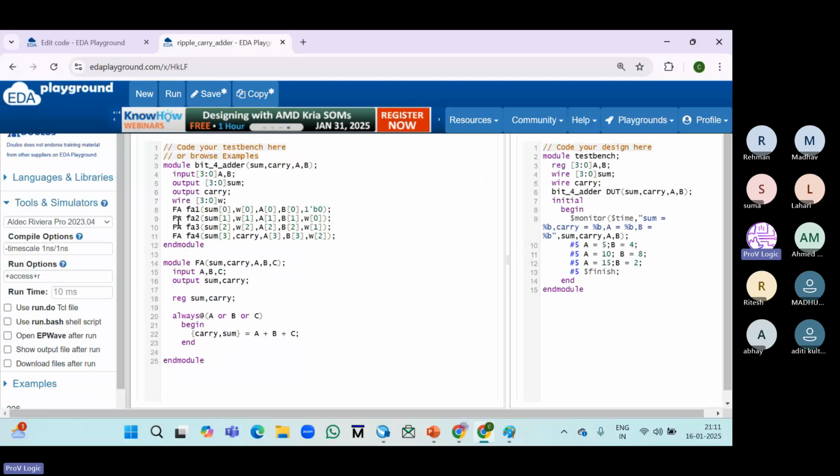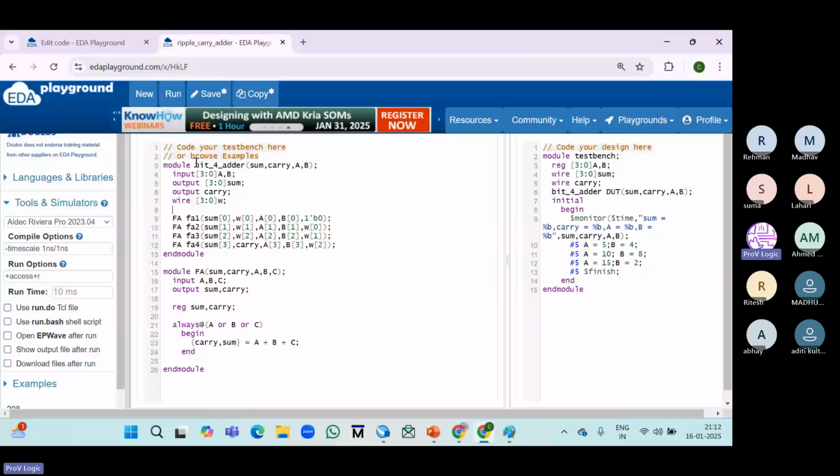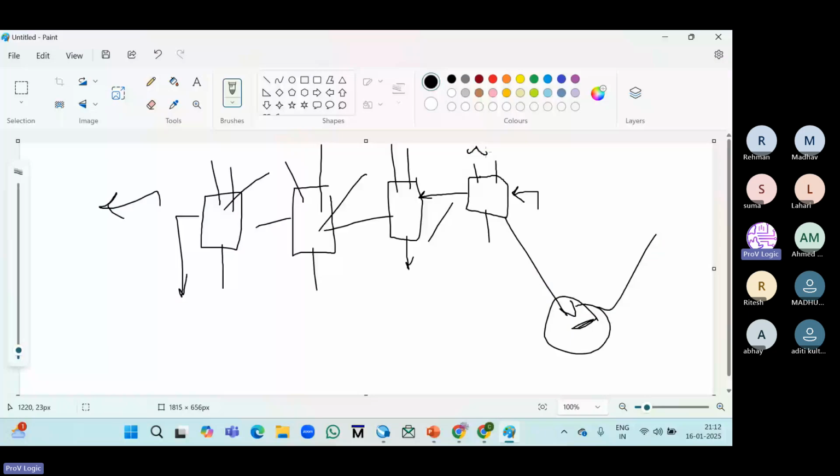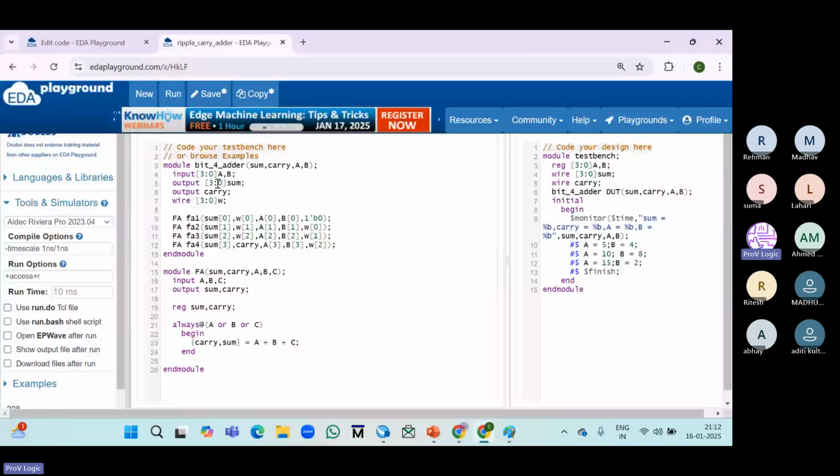So how are we making the copies? If you see here, from the 1st line till the 7th line is the 4-bit full adder top level declaration, with inputs A and B. Here 3 down to 0 means vector format, because here we have A0, B0, A1, B1, A2, B2, A3, B3. That's why we took the vector size. 1 bit means scalar format. So sum also is 3 down to 0, that means 4 bits: S0, S1, S2, S3.